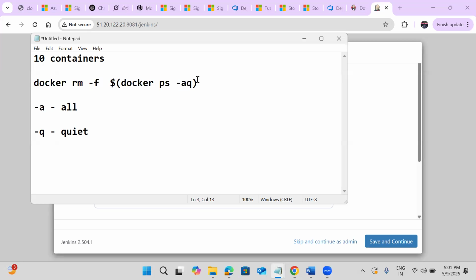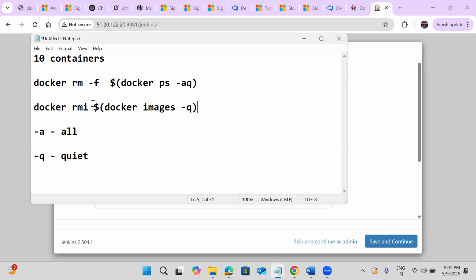Then I want to remove all the images. docker rmi with image IDs. Here -a is not required; -q is enough. docker images -q will list only the image IDs. Then docker rmi will remove them.